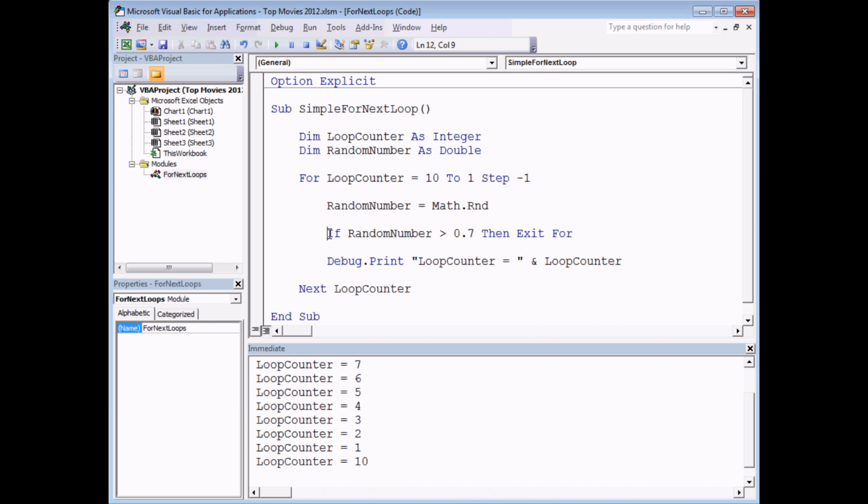There are far more practical examples in the real world of why you might want to do this. This was just for the sake of demonstration. We use such a simplistic example.